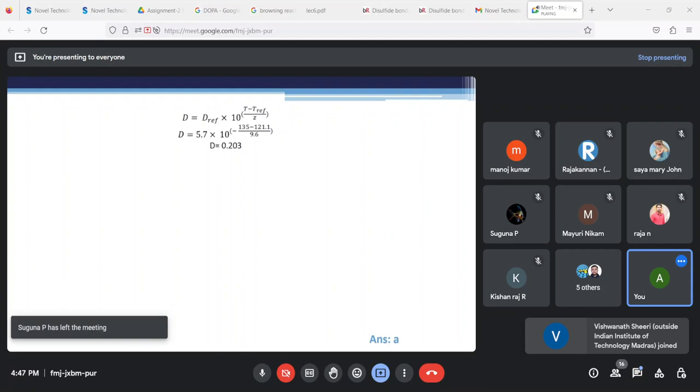If you have D versus temperature in the semi-log scale, that is, a semi-log scale in the y-axis, so if you have D versus temperature, the slope will give you the Z value. That is exactly how this formula came. Your log scale is in the y-axis and T minus Tref will be your difference in the x-axis. Z is the slope. So the answer is option A. So if you know the D at two different temperatures, you can always calculate the Z value. Any part that needs to be repeated?